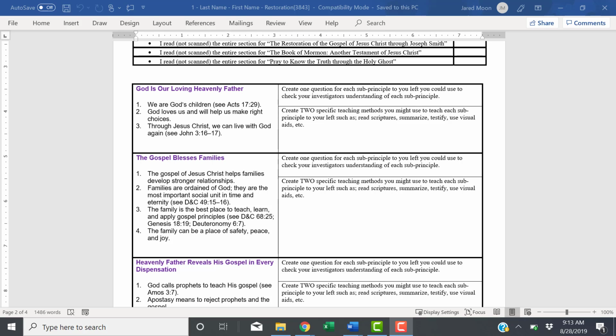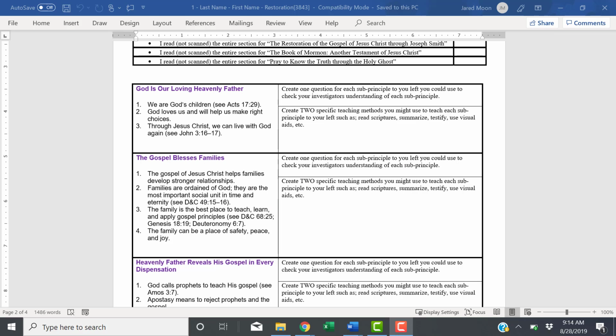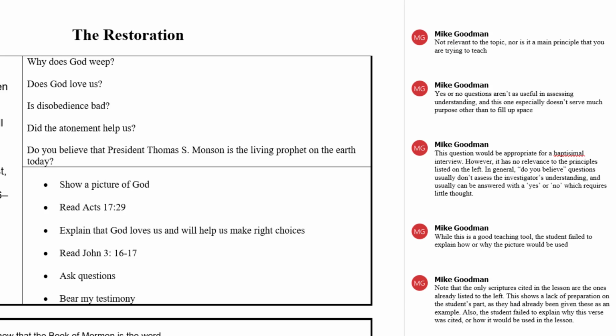You explained it in enough detail that everyone knows what you're talking about, but no one else can tell your shark tooth story because it's yours. And remember, don't make yourself the star of any given story. Make God and Christ the stars. Don't focus on you finding the shark tooth. Focus on how God answered your prayer and helped you find it. Now that you know the basics of asking questions and creating teaching methods, let's look at some examples.